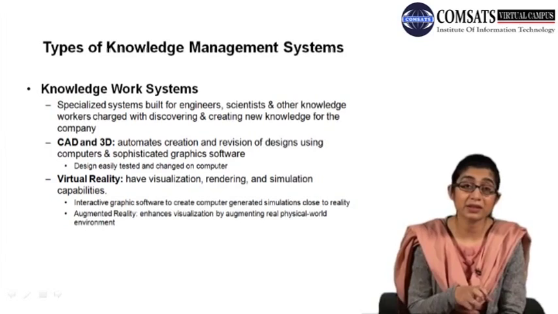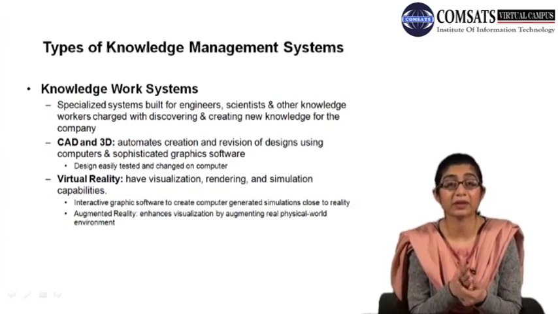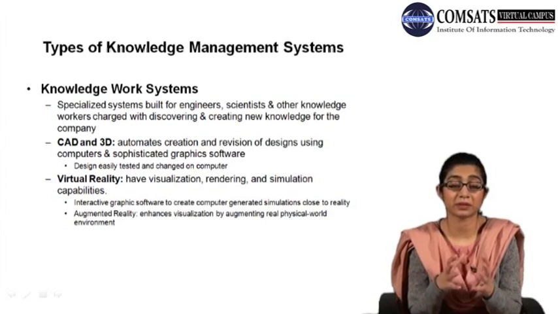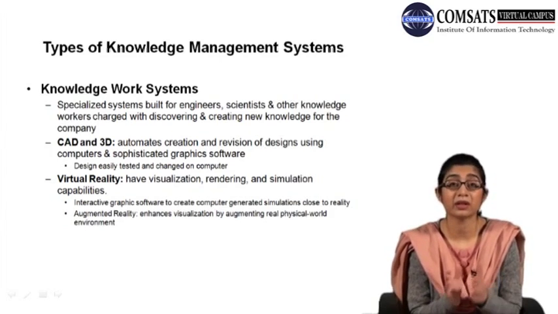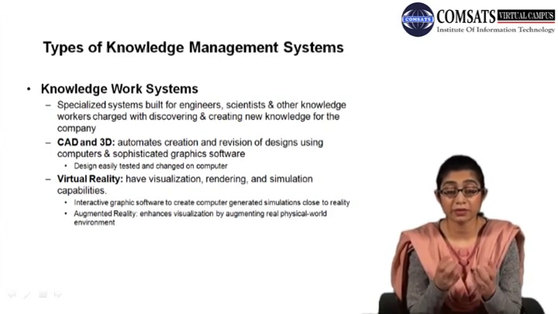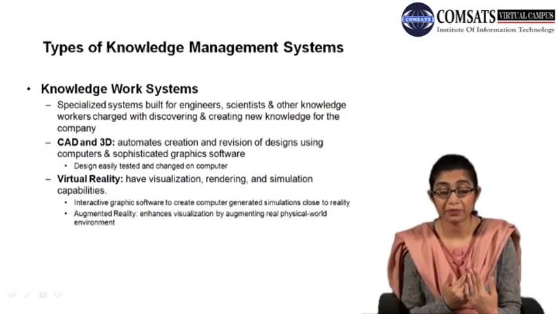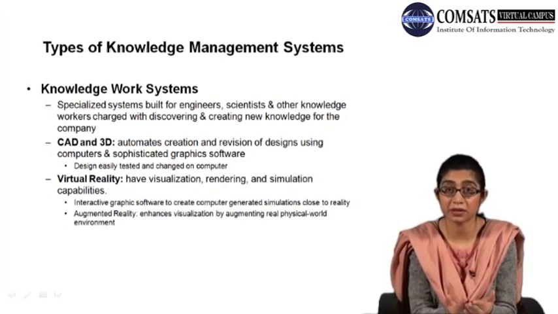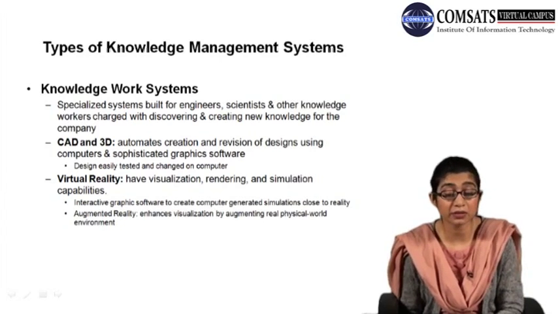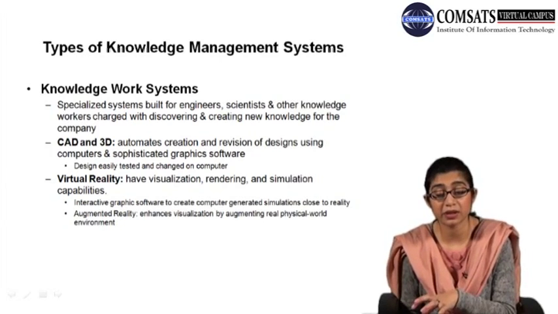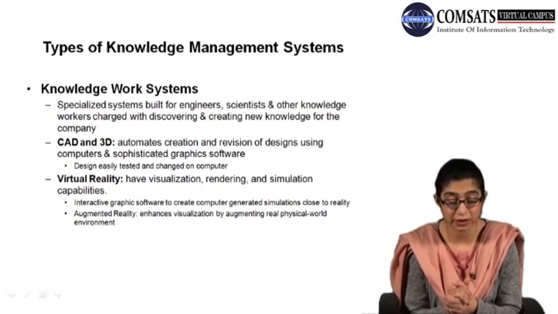So simulations, 3D and computer aided design are very important when you are implementing this on the manufacturing side, because they help the manufacturing processes a lot. Virtual reality is a step further from computer aided design because it allows complete simulation of a certain product. Interactive graphic softwares are used to create computer generated simulations that are close to reality. Not reality, but close to reality.